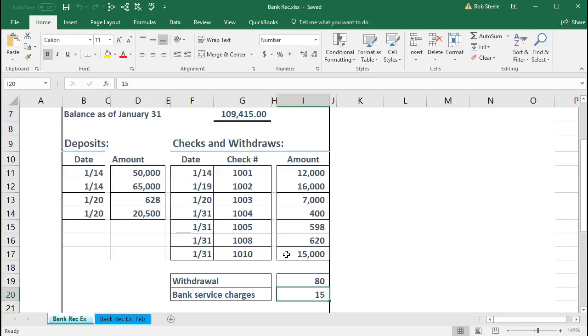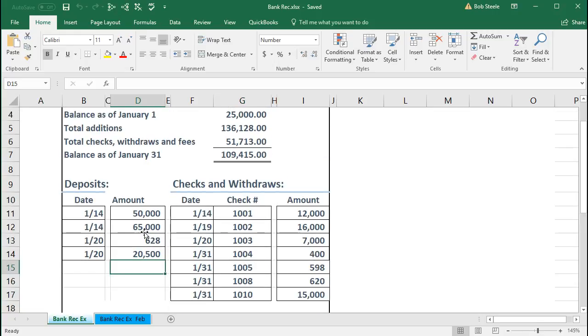If on the other hand it's on our books and not on the bank statement, the general rule is that it's probably a timing difference. For example, if we had check number 11011 for some amount written on 1/31, maybe it just hasn't cleared the bank yet. That's not really the bank's fault, but it's kind of like an error on the bank side. Our books are right because we know that check was written, and that will be the reconciling item that we will have. The same with the deposit side.